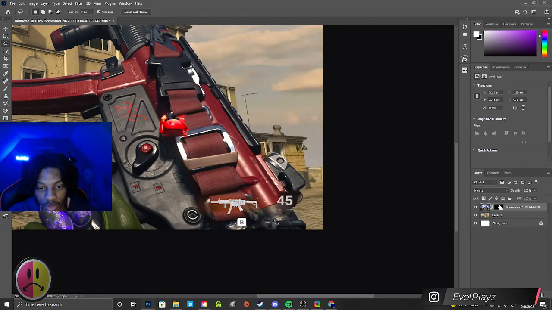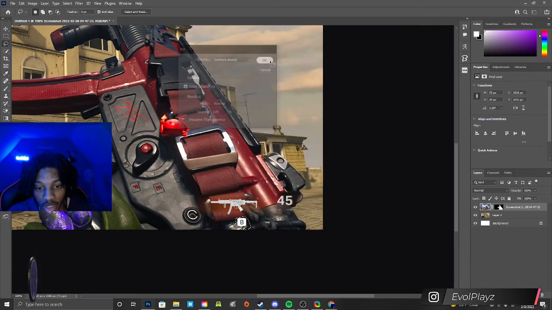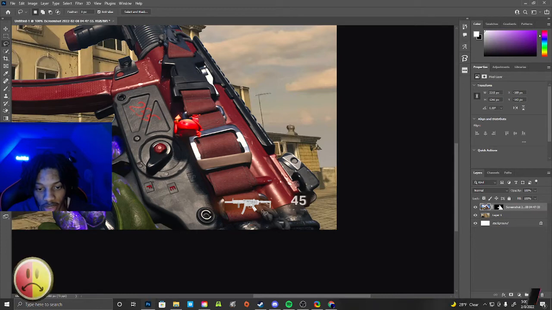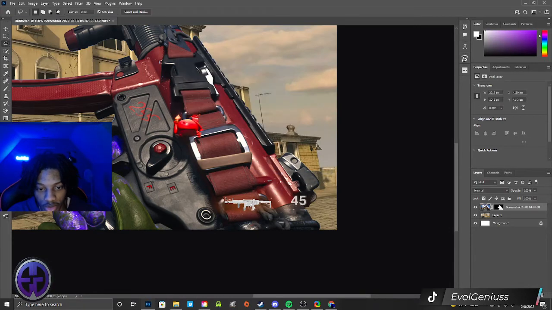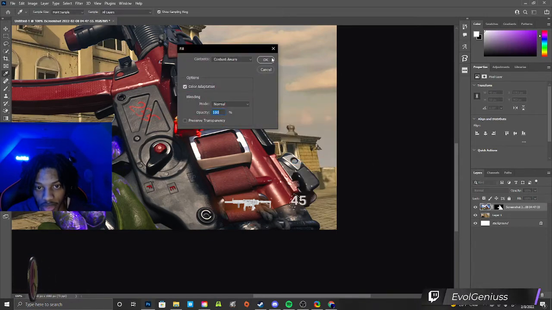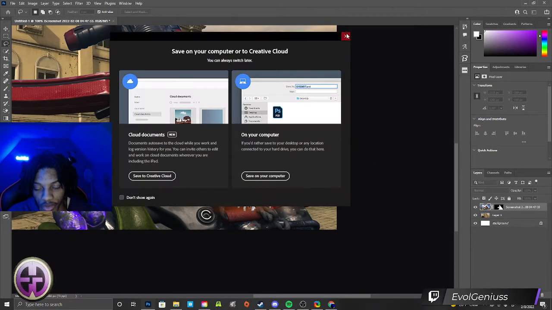It's going to look a bit different because we're working with a different gun. I recorded this earlier with a different gun, a sniper. Look at that, it's just perfect. Photoshop just got that. Its computer system is smart, and it fills everything in how it should be, filled in for the most part.